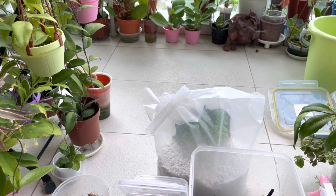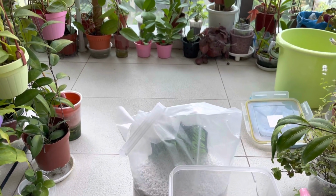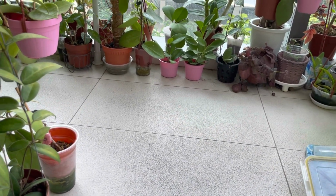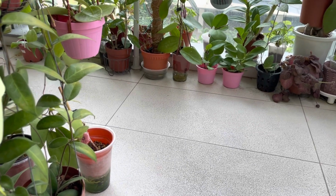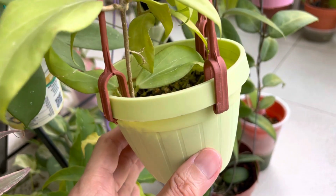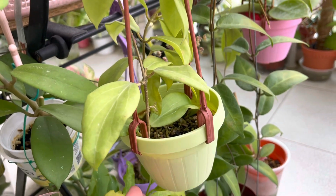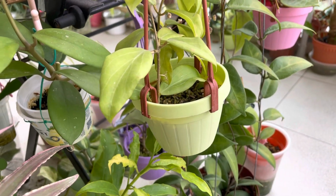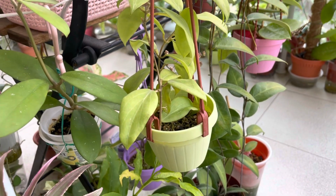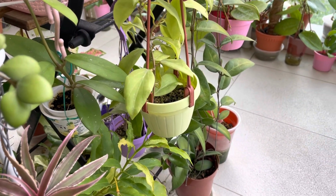And maybe just to touch on a point that is besides the growing media, I think the pots are quite important as well. If it's a small pot, this one is a 3-inch pot, usually the media will dry out pretty quickly. So if you use a small pot, just take note that the media will dry out even quicker. And if you use a big pot, obviously the media is going to stay moist longer.